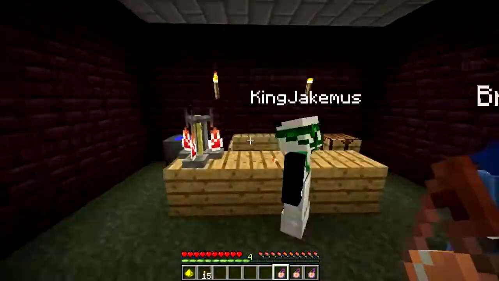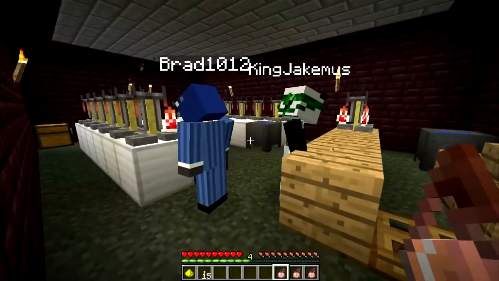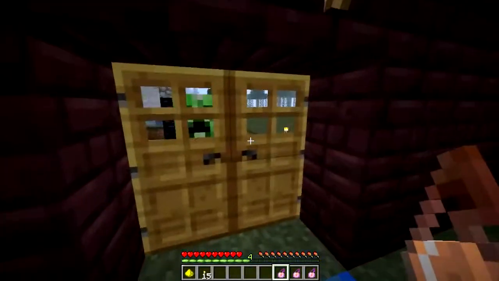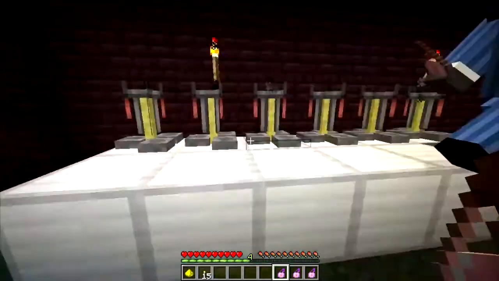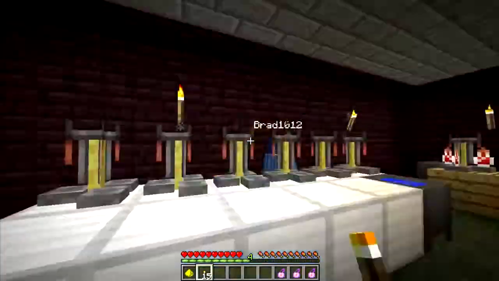Now, can we go? I wish this was a secret passage now. Should I just do a runner? We kind of... make sure it doesn't blow my... Do a runner into the creepers. Brad, do you have a bow? There's two of them now.